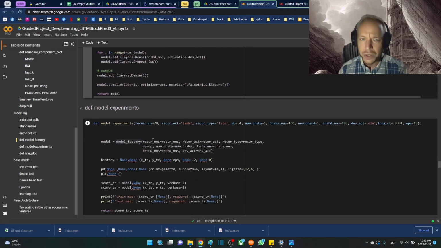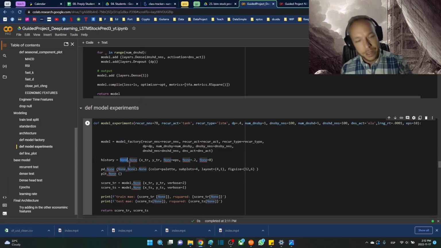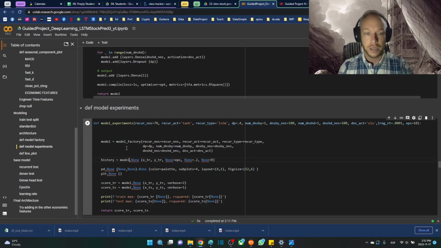Okay, you just have to be careful to connect these. That's the way this function works. Okay, in the simplest way to do this, that's how it works. So then what we're going to do, so we get our model from the model factory, our compiled model. So we're ready to do the model.fit.